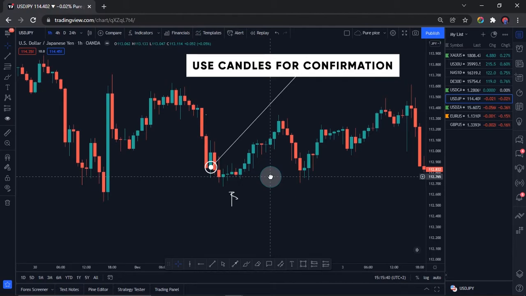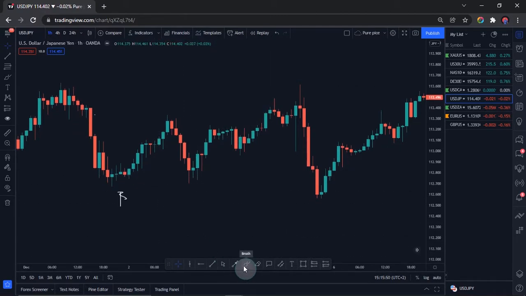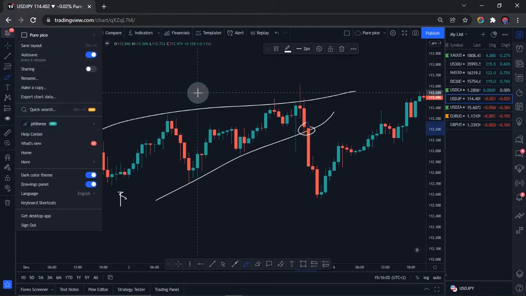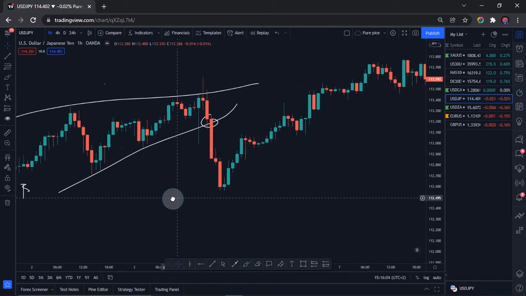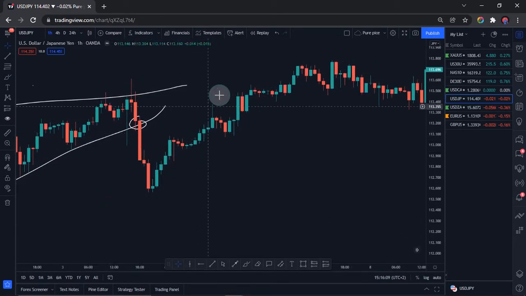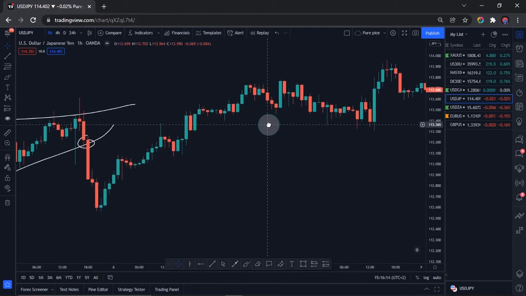Make sure that you use the candlestick patterns as confirmations. And what you should keep in mind, you should know that these are the smallest building blocks of price action. If we are to analyze how this pattern is being formed, how this breakout is being formed, it all goes down to the candlesticks. If we can go into details into momentum, you'll understand that there are even cases where I involve candles. For example, the size of the candles, I pay attention to them carefully because I know that they are the building blocks.